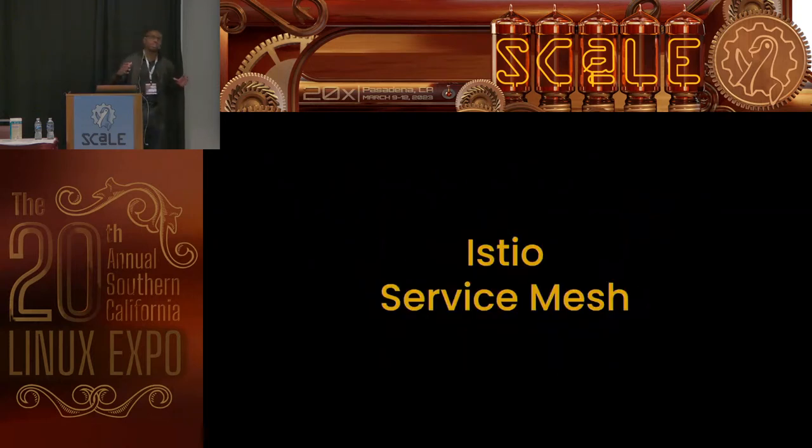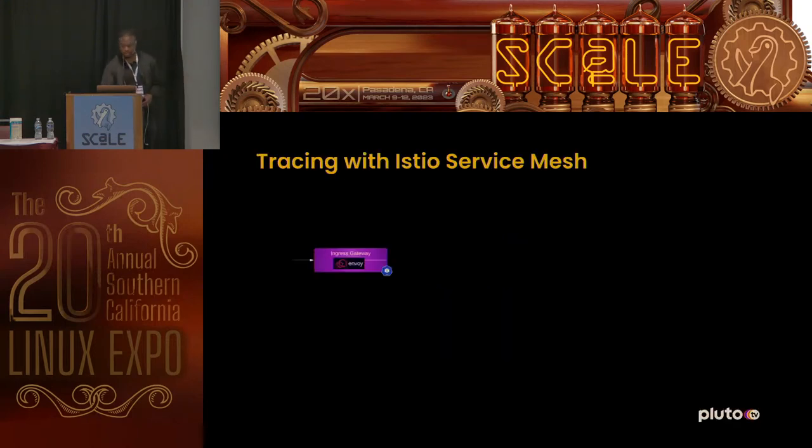So we thought, okay, now that we have the tracing implementation down, how do we make it easier to propagate and handle tracing within our Kubernetes cluster? So we added the Istio service mesh. Istio is a tool that streamlines networking and observability, amongst other things. For the observability portion, specifically tracing, it was able to handle the trace header creation and propagation as a sidecar for each of the containers running in a pod.